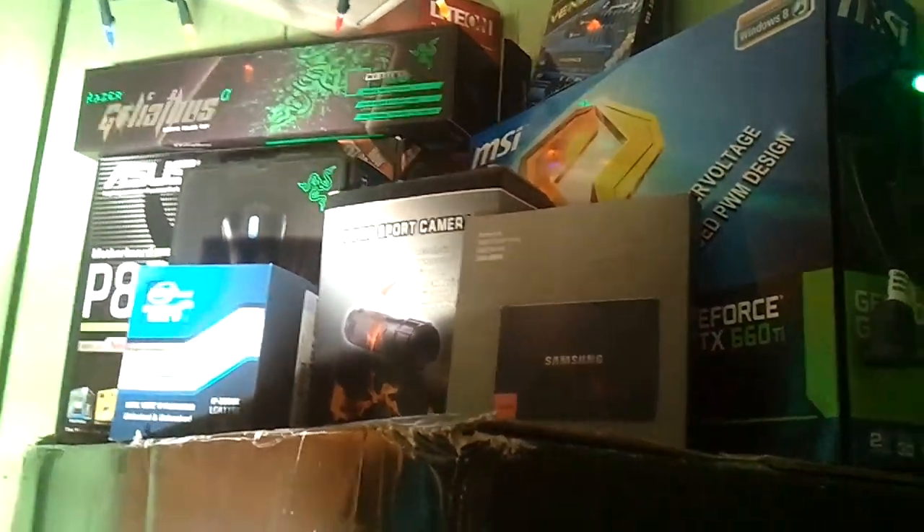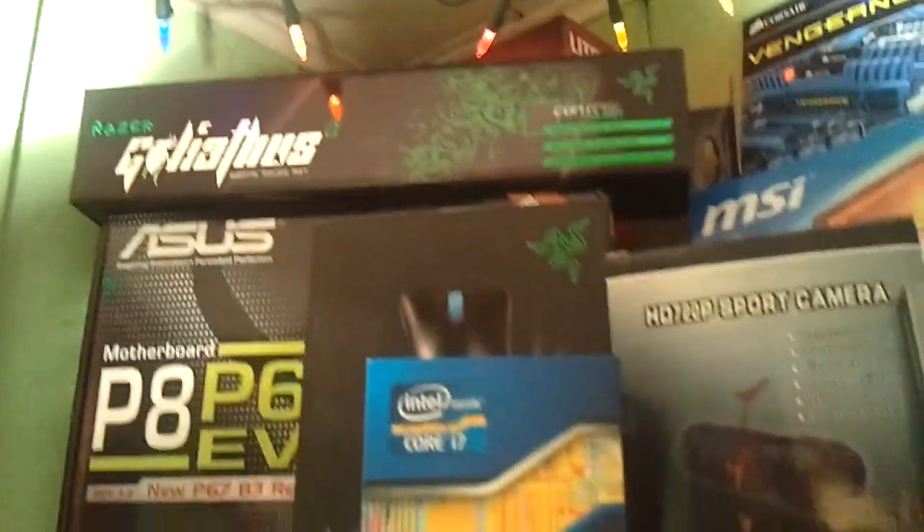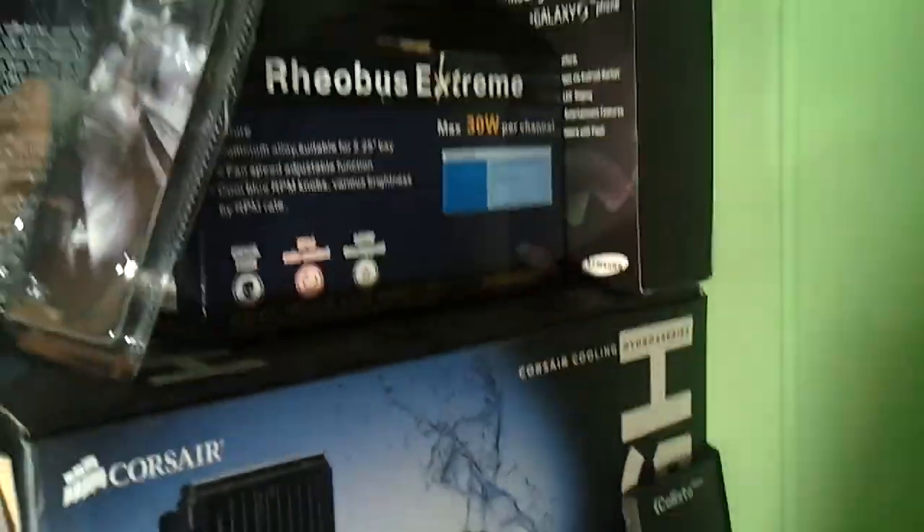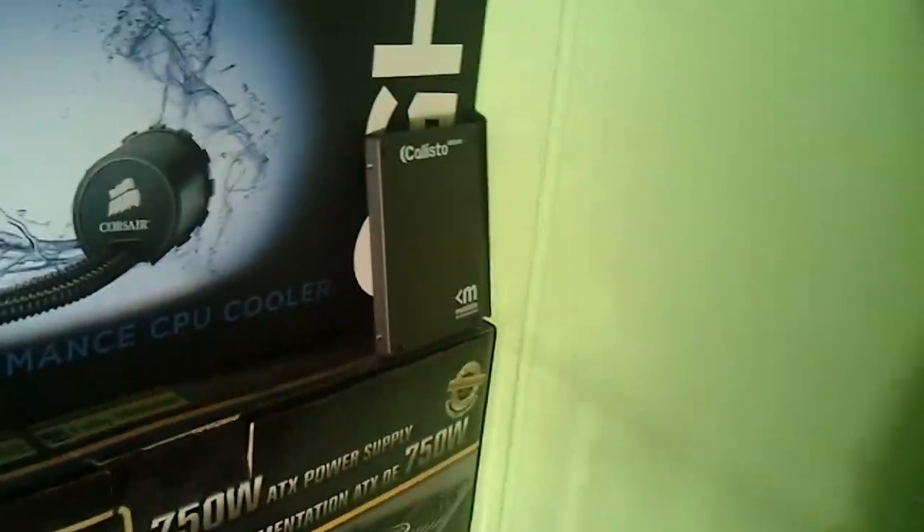I've got my very powerful lights hooked up, and here are my new boxes for my computer stuff — I got a DVD drive, my mousepad, my RAM, video card, there's another video card back there, my motherboard P8P67 Evo, my DeathAdder, helmet camera, SSD, 2600K, my Switch 810 that I just got yesterday, some League of Legends cards, my phone, my H50, and a broken SSD.